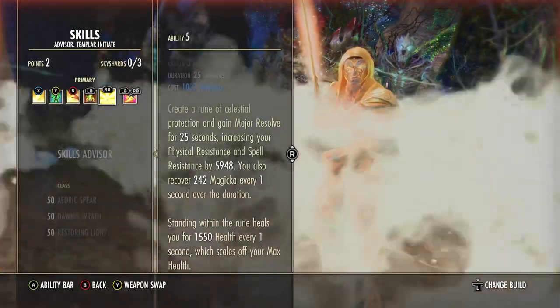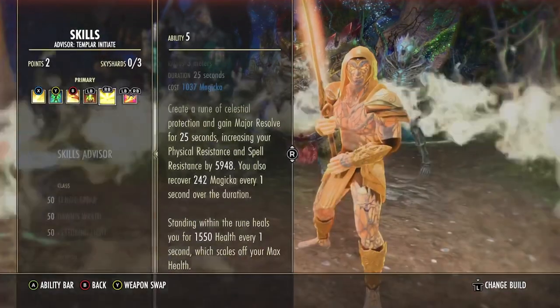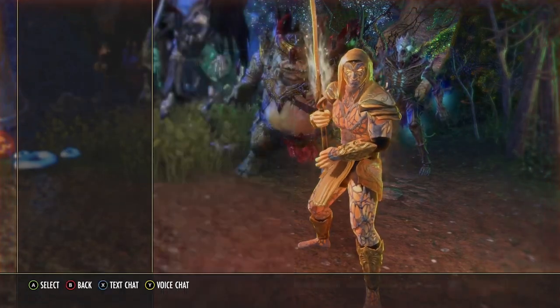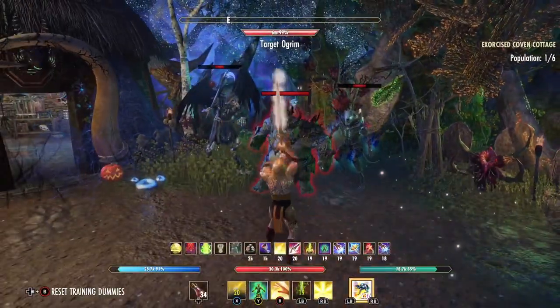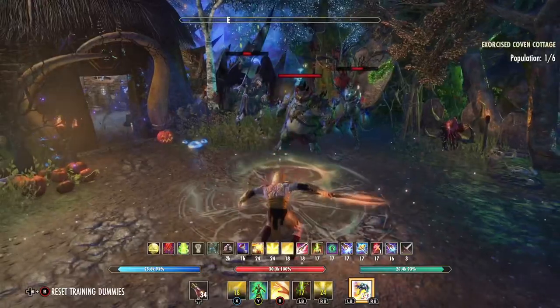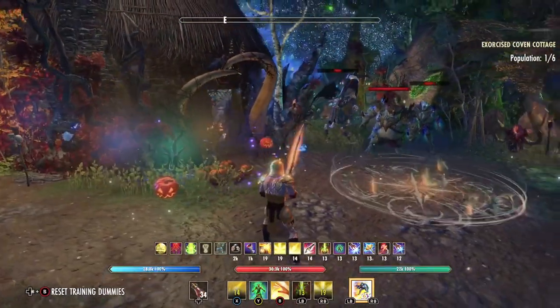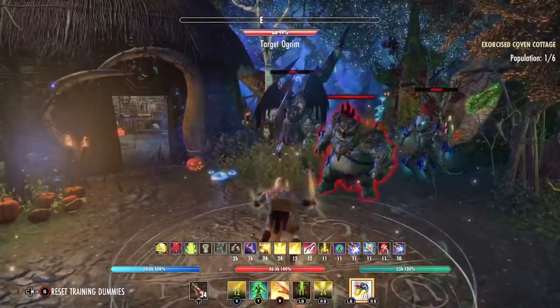The next skill, Channeled Focus, we picked the Magicka Morph. You could pick the one that restores stamina, but both of them are gonna give you major resolve, increasing your resistance by about 6,000. The difference between the two is one restores Magicka and one restores stamina. This skill is taking a big buff next patch.